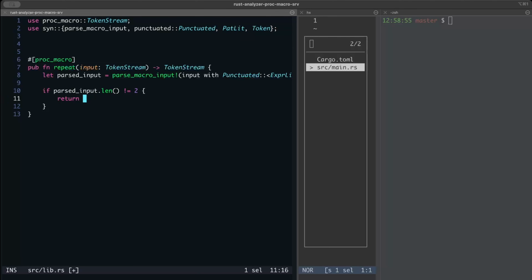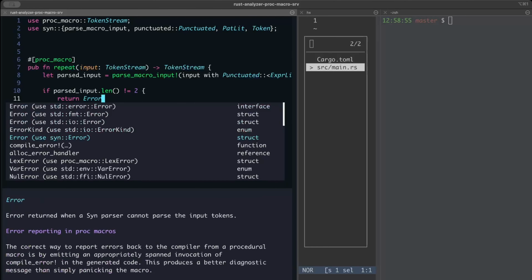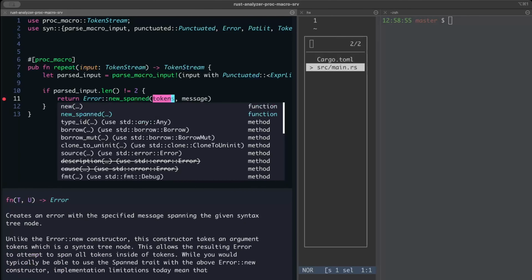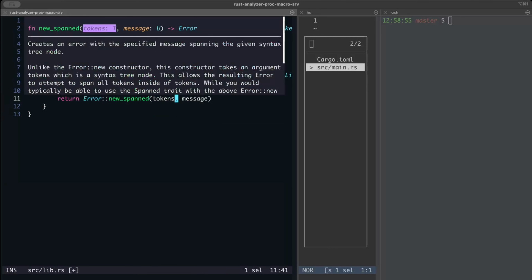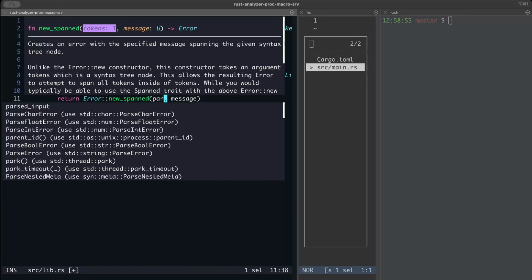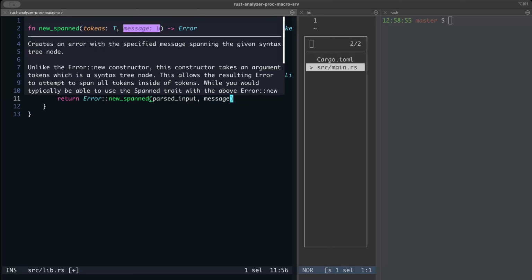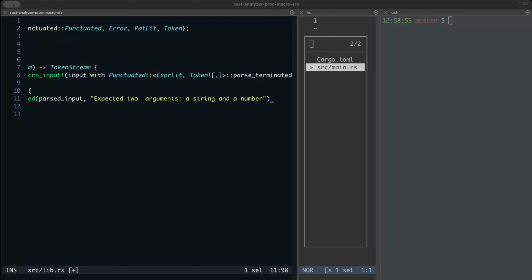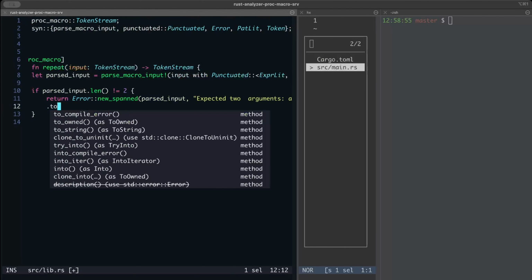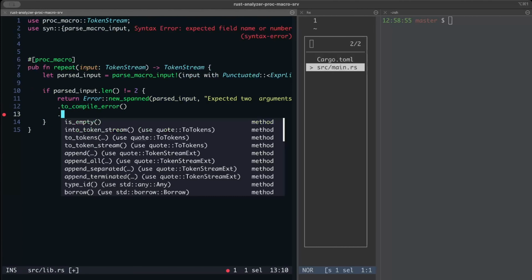So what we can do is Error from syn new_spanned, and here we can send our parsed input as token, and here we can just say expected 2 arguments, a string and a number. And once we have that, we'll just say dot to_compile_error dot into.